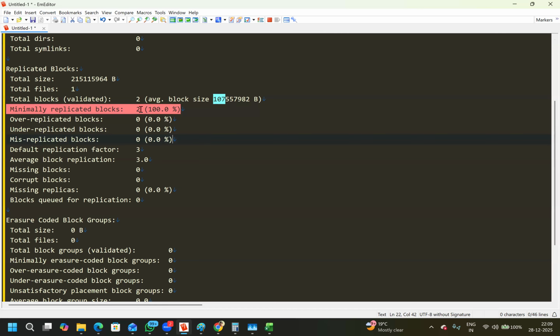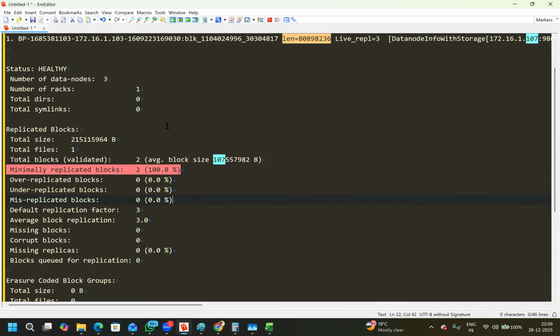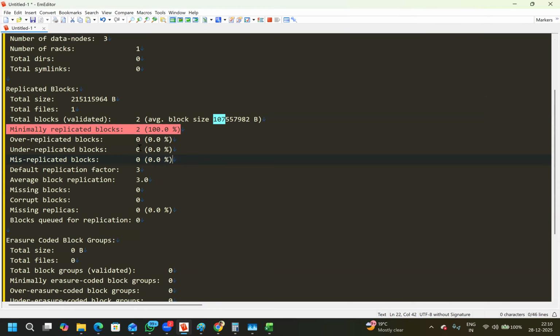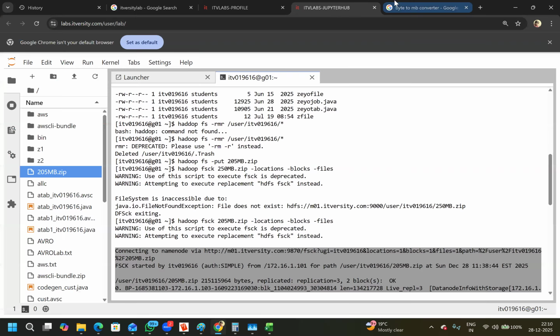Then it would have shown us 3. Total blocks 2. Total files 1. What is the size of the file? This was the size of the file, right? 205 MB.